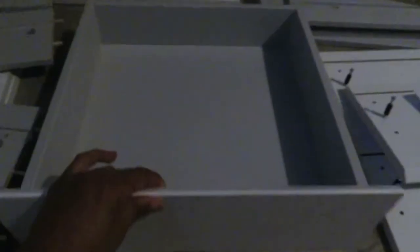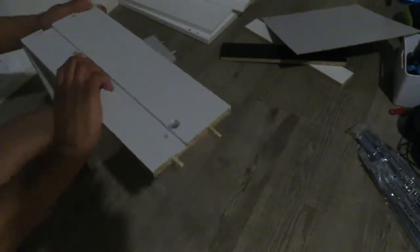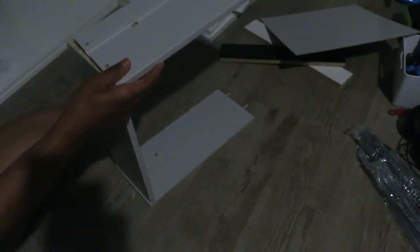So the first drawer is done. This is the top one, so I'm gonna build the other ones and then I'll come back. Four drawers are done, so I might just come back tomorrow and do this last bit so that you can see in the light what I'm doing. So I'll do that tomorrow. Day two.